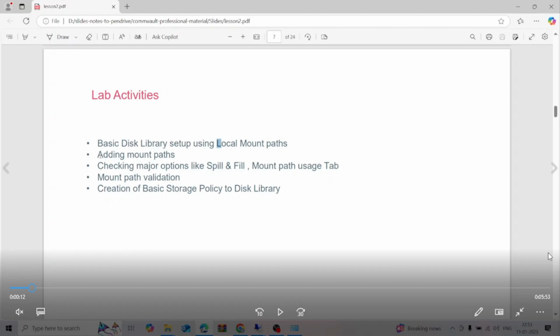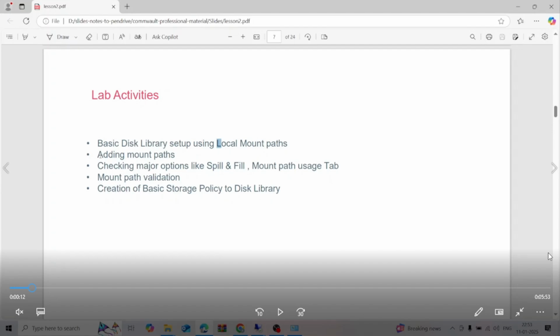Why do we need a disk library? We need a disk library to place all our backup data. For example, if you are taking a file system data backup, or the backup of an Oracle database, or of an SQL server, you need some location where you can write all this backup data.